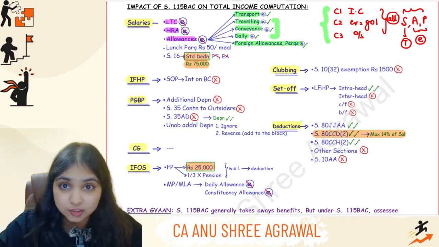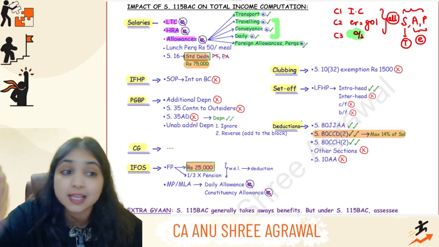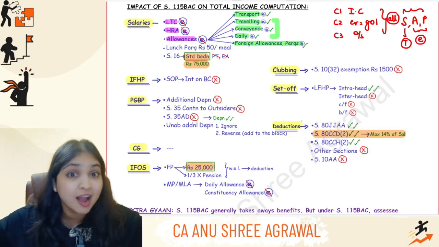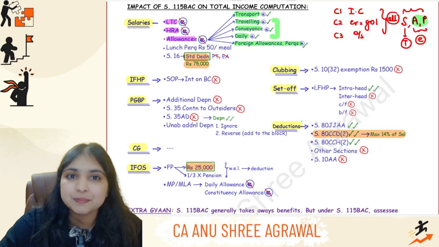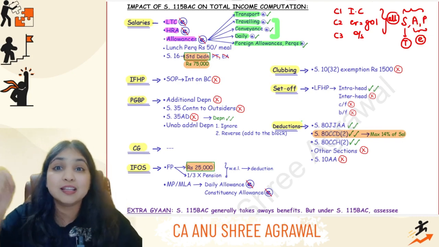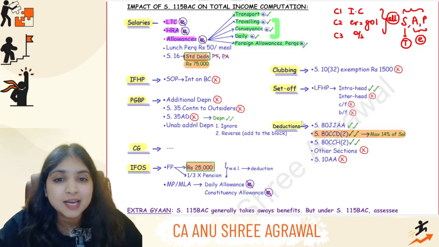If all these conditions are fulfilled, then even though the service is being rendered outside India, still the salary income, the allowances, the perquisites, everything will accrue in India. And after accruing in India, the salary alone will be taxable. Allowances and perquisites will be exempt. This exemption assessee can continue to enjoy under the default regime also. He can continue to enjoy. Okay, now understood. Then after this, listen to me.